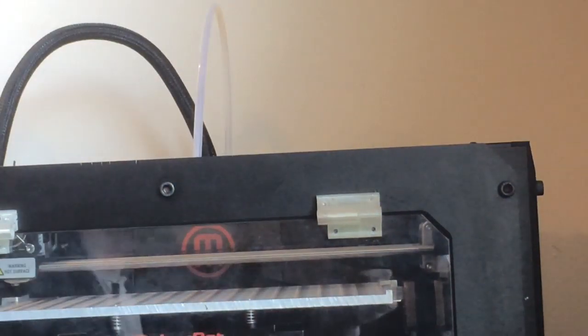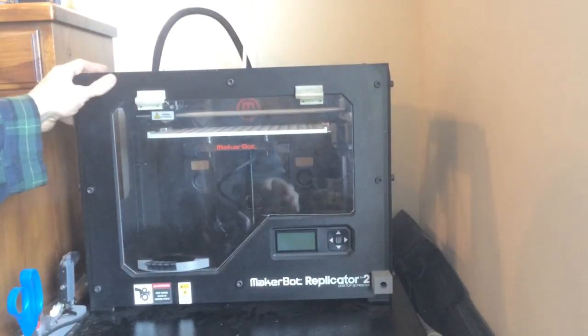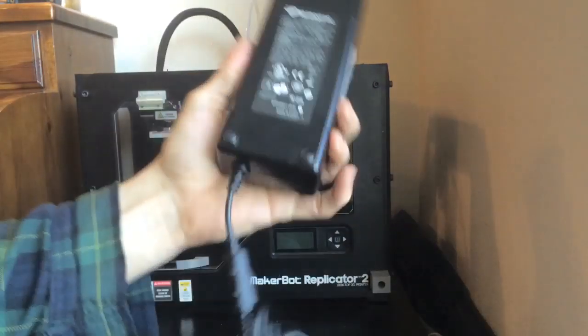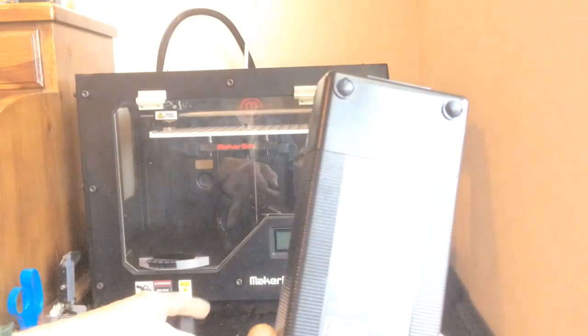Now real quick, sort of off topic but not really. At this point, if you have a Replicator 2, you want to remove your current power supply if you haven't done so already. That would be this power supply here. It's either going to be a Meanwell or an FSP group depending on when you purchased your Replicator 2.